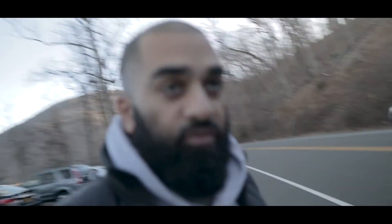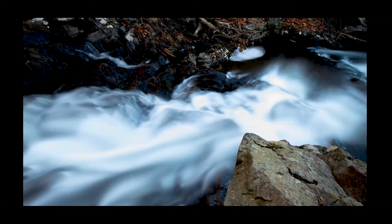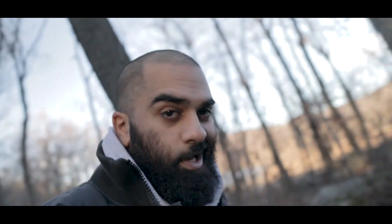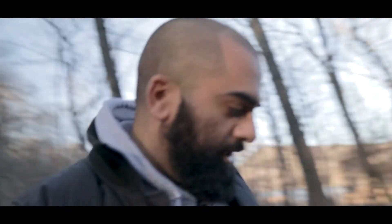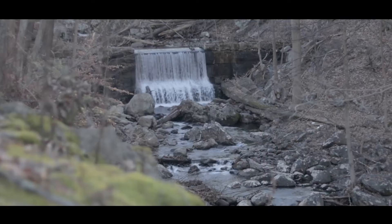I saw a little waterfall going on. So I was driving along and found another little spot — can you hear that? I'm taking a little walk, or more like a hike, to see if we find anything. Look at that — it's time for the 50mm. Looks pretty amazing from here.